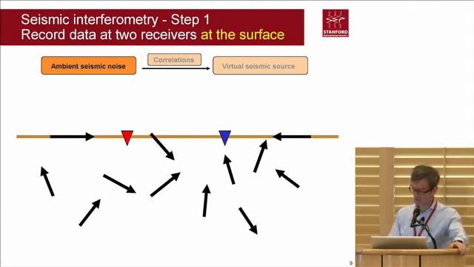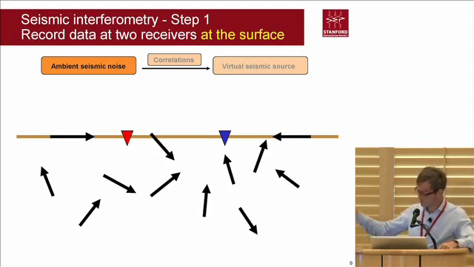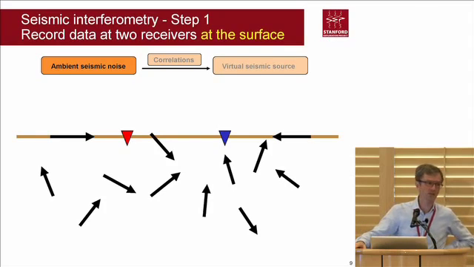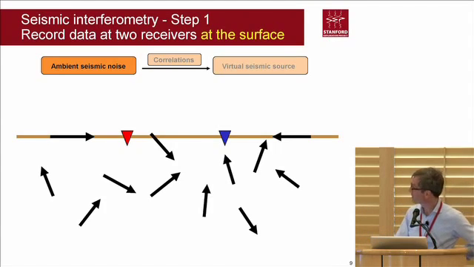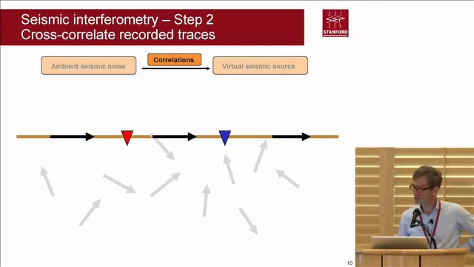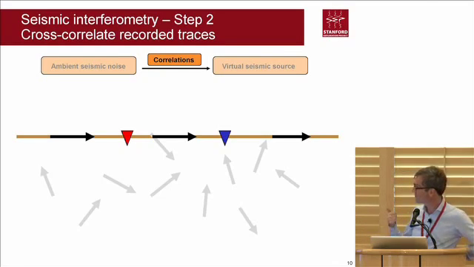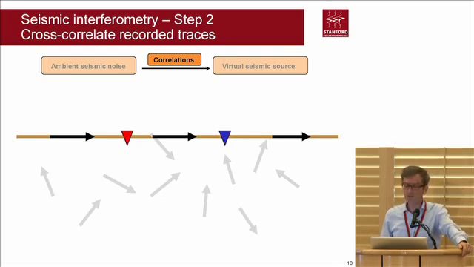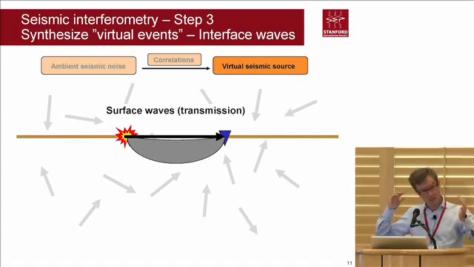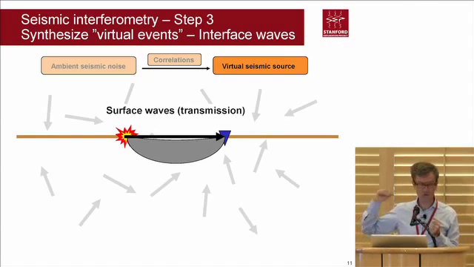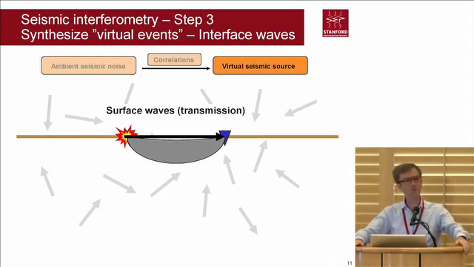The basic idea is the one of cross correlation. And what I'm going to show you is just using pictures, but there have been quite a few sophisticated mathematicians that have demonstrated this with quite rigorous mathematics, but I'm not going to bore you with that. Just to show you the pictures, the idea is that we have one of these waves moving left to right. First it is going to hit the red receiver and then the blue receiver. And if we correlate the two receivers, we are basically synthesizing the data that we would be recording if we had the source at the red triangle and the receiver at the blue triangle.